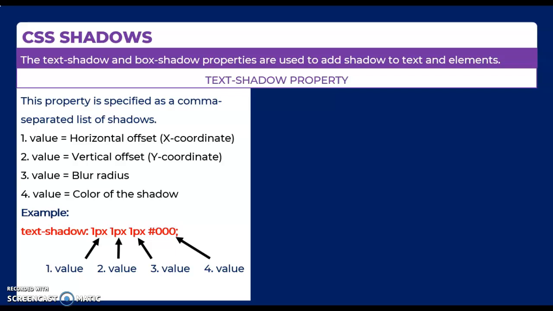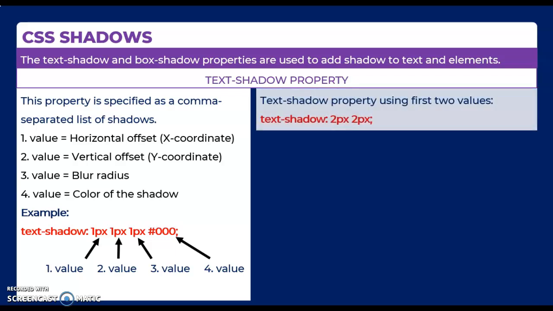The third value, the blur radius, is an optional value which can be specified but doesn't have to. It's the amount of pixels the text is stretched, which causes a blur effect. The higher the value, the bigger the blur; the shadow becomes wider and lighter. If you don't use the third value, it is treated as if you specified a blur radius of 0.